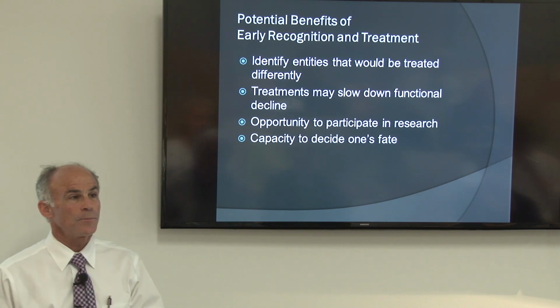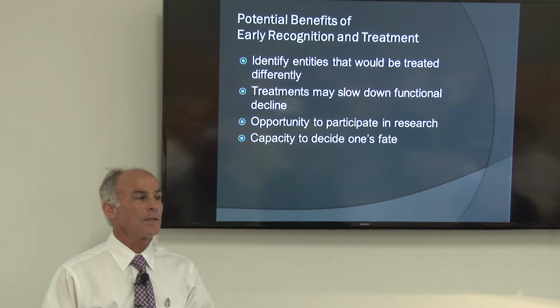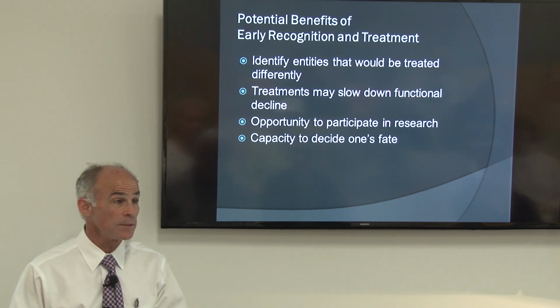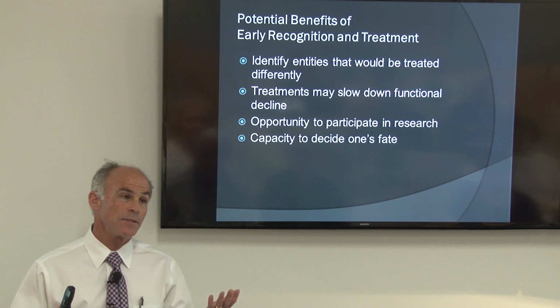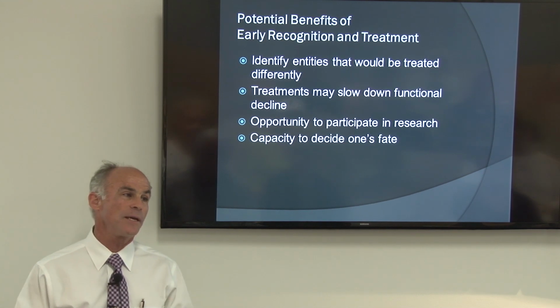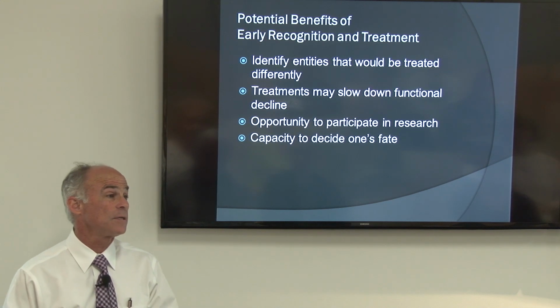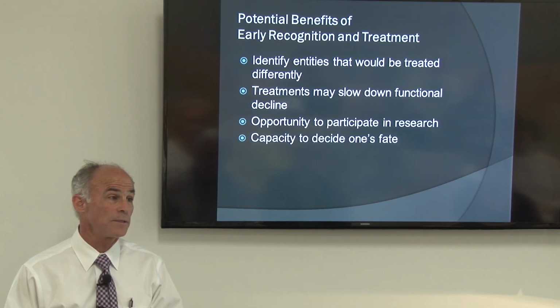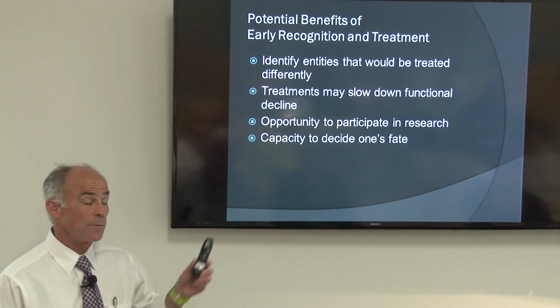Now, probably to start a discussion like this, the question comes up, is it really important to diagnose Alzheimer's disease? That is, is going through all the motions of getting blood tests and scans and seeing doctors and all that, does it truly make a difference? And I would actually submit that it does for a lot of different reasons. These are some of them.